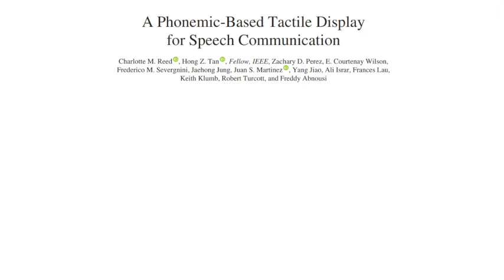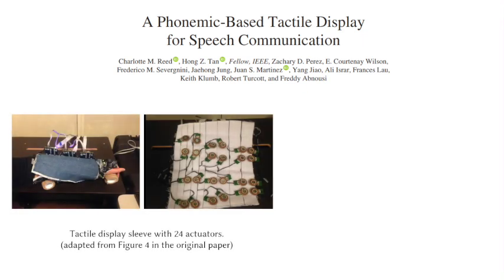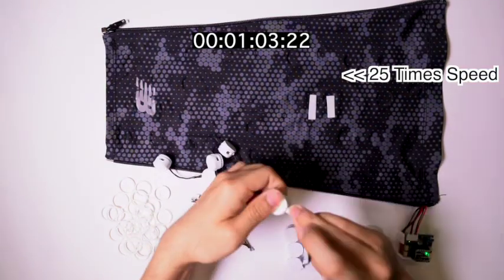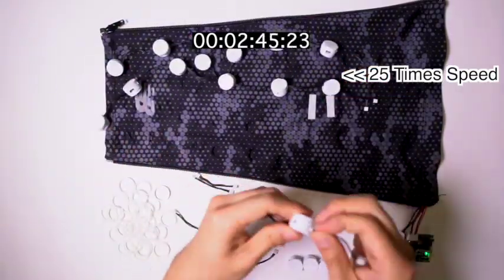In the first study, we replicated a 24-actuator phonemic tactile display from prior research. The original prototype relied on a desktop audio device and extensive audio amplification hardware. Using Vibraforge, we simplified the design process, creating a more streamlined and efficient solution.